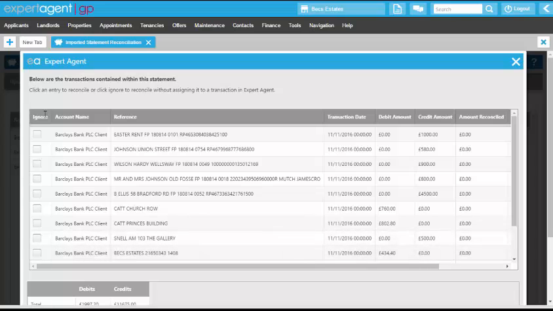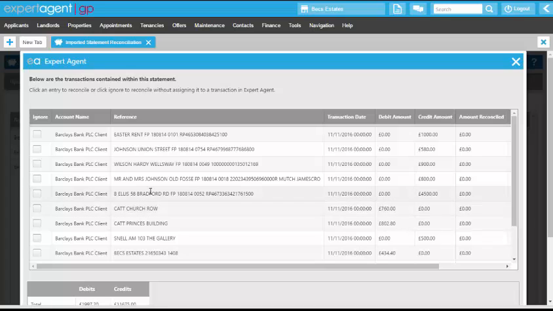We've got the option on the far left hand side to ignore any transactions. So if for any reason you don't want to reconcile a transaction on your bank statement into Expert Agent, say it's an interest payment or something like that that's not really going to relate to your client account, is not coming through into Expert Agent, or you may have happened to manually reconcile that and processed it manually through Expert Agent already. In the scenario that we were talking about earlier with our rents, maybe you'd already received the payment in via your rent arrears or your outstanding transactions.